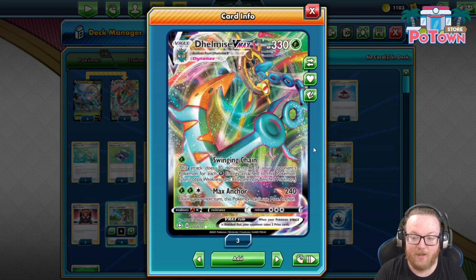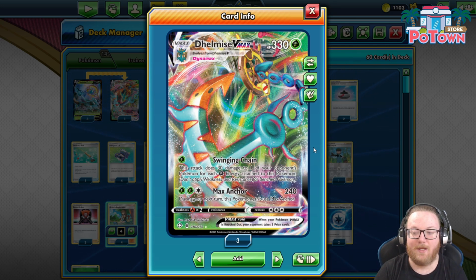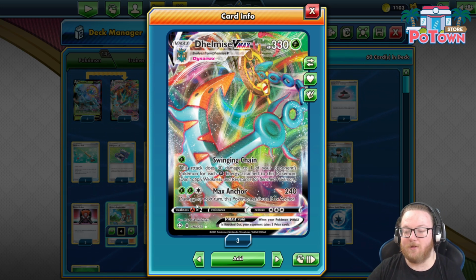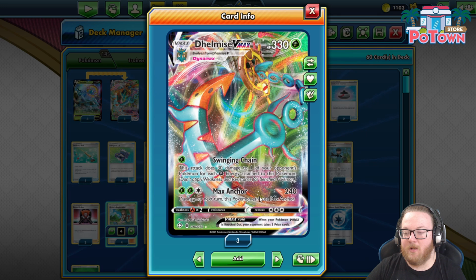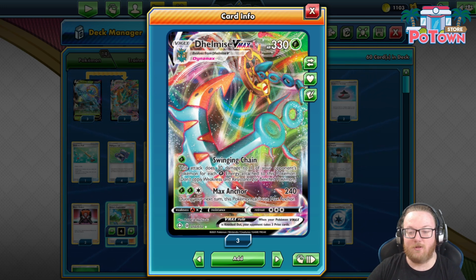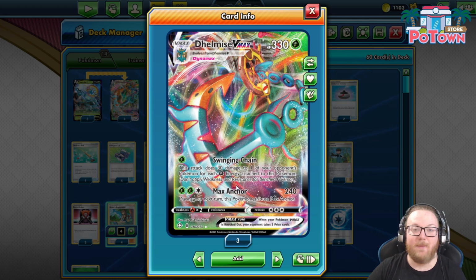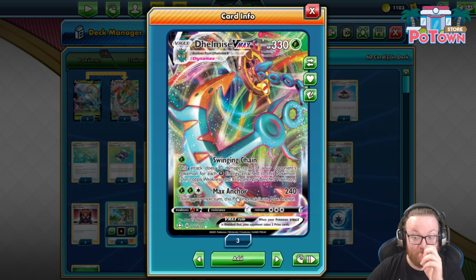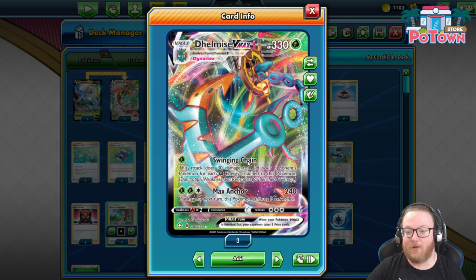Now, Max Anchor is the main attack. For grass colorless, it does 240, and next turn you can't use Max Anchor, but of course you can switch or retreat or whatever out to reset that effect. So Max Anchor doing 240 means you're going to knock out a Pikarom without Big Charm. With a Vitality Band, you knock out Zacian because of resistance. Against Raichu, or Mewtwo and Mew, you can do 1 Max Anchor and then a Swinging Chain just for 1 energy and take a knockout with that.